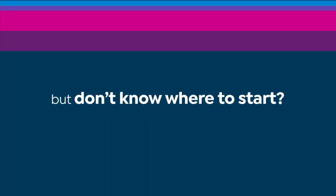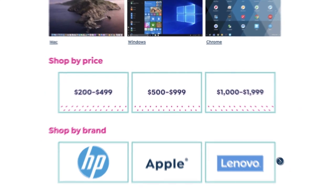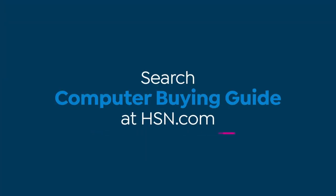If you have more questions or are looking for a computer for specific needs, check out our computer buying guide online at HSN.com — search 'computer buying guide' and it'll ask whether it's for work, school, gaming, and let you shop by price or brand. Also, Viper is available today at a this-day-only price of $69.99 with free shipping and handling — commercial-grade, industrial, award-winning, legendary virus protection for your PC or Mac.